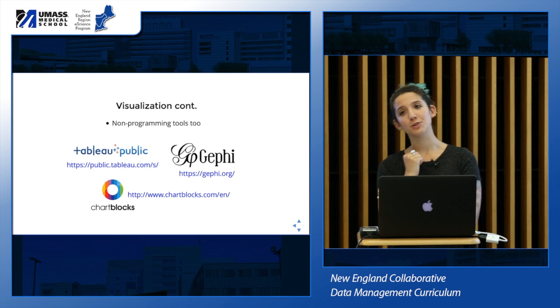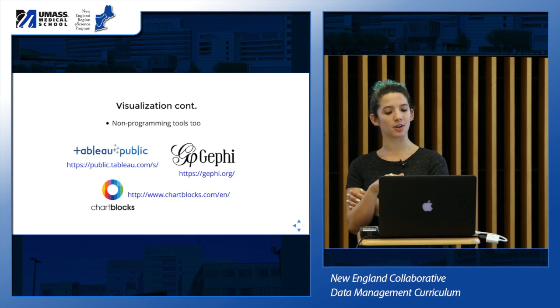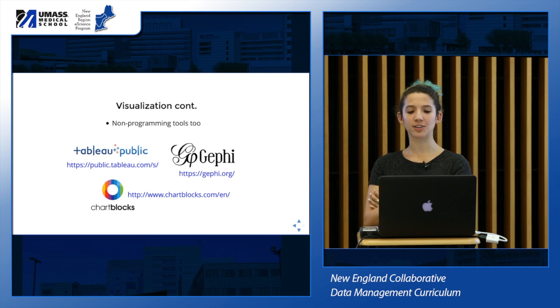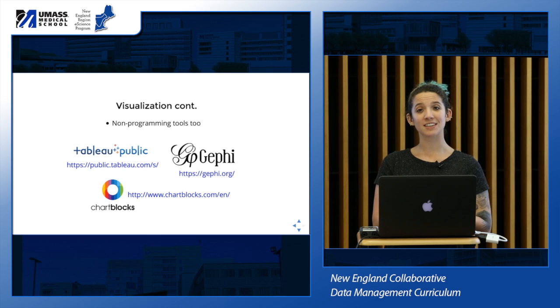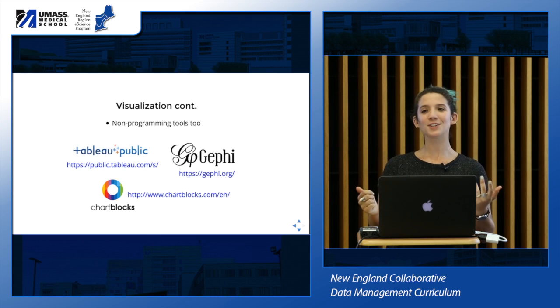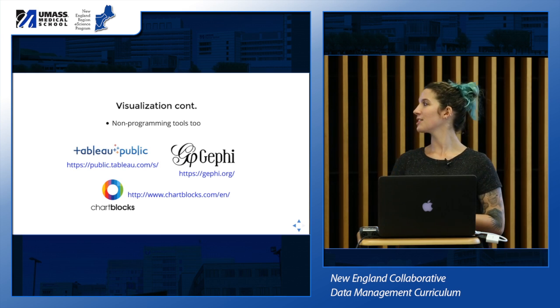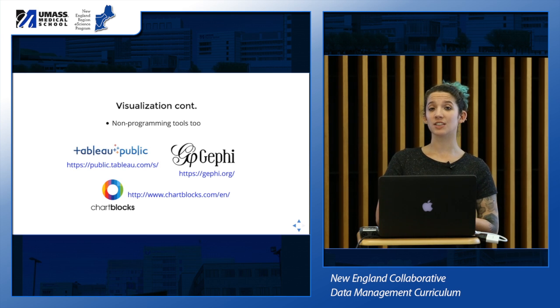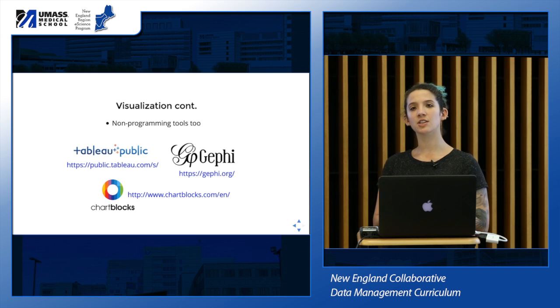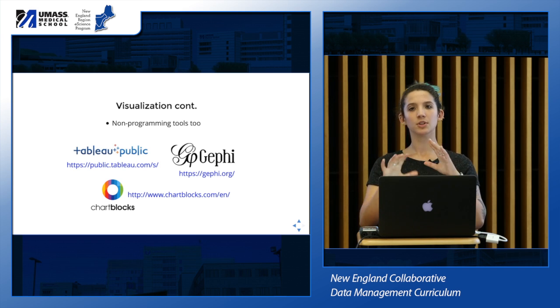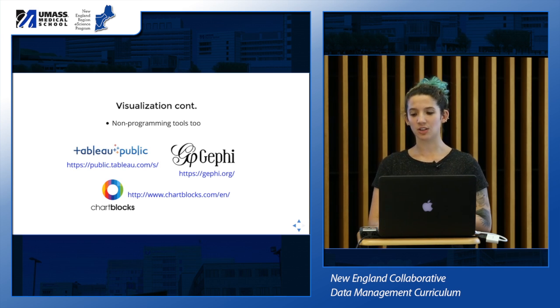There are non-programming tools, though, available to you that are also publicly available in one format or another. So I encourage you to check out Tableau Public in particular. You put your stuff up, make it public, it's free. Chartblocks is a great little browser-based tool to help you make nicer charts, in particular scientific charts. And Gephi. Gephi is a lot more for network visualization, but if you're interested at all in networks, it's a really approachable browser-based tool to get you started, and it has a desktop application as well.